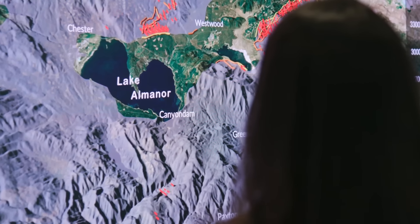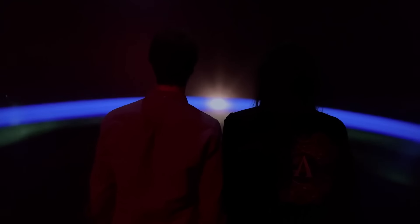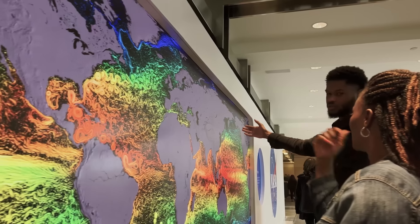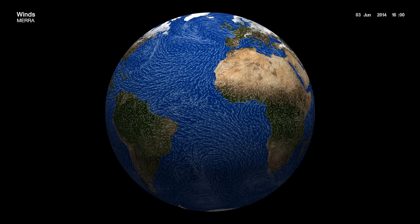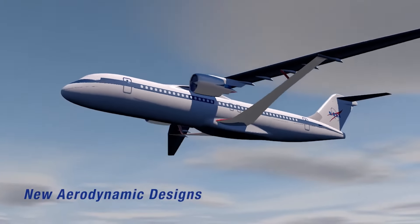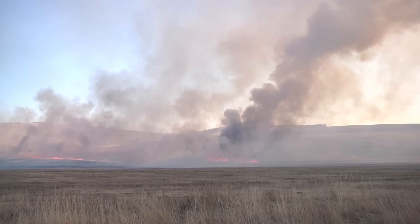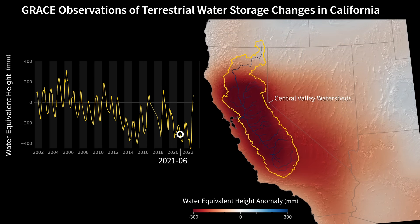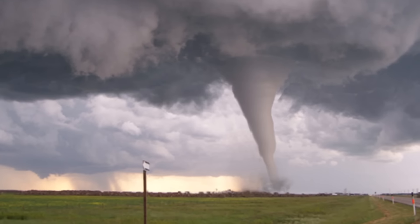Hopefully we've answered some of your questions surrounding 2023's noteworthy temperature record. But you might be left wondering what we're doing about it. NASA is your space agency when it comes to powering solutions — helping other agencies and groups with efforts to reduce future warming. Clean solar and wind power is being planned using modeling from NASA Goddard's MERRA and NASA Langley's POWER. NASA is also developing green aviation to make air travel more sustainable through new flight technology, and helping people adapt through programs like OpenET, helping water management across the western U.S., and Black Marble, which uses nightlight data to provide critical information to first responders after hurricanes and other disasters.